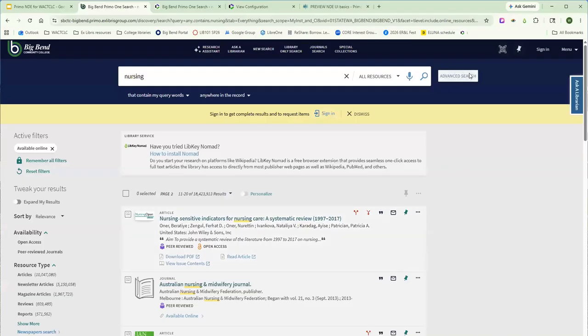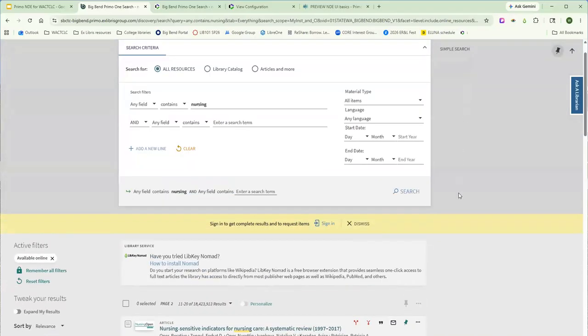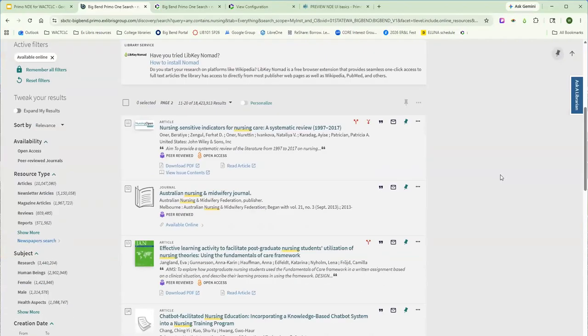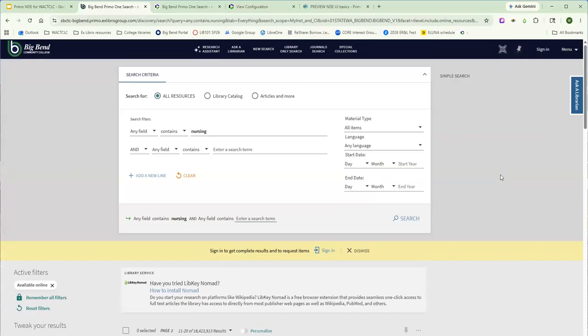One of the other big changes is advanced search. So when you open advanced search in existing Primo, your basic search information does autofill, but then it disappears if you scroll down.